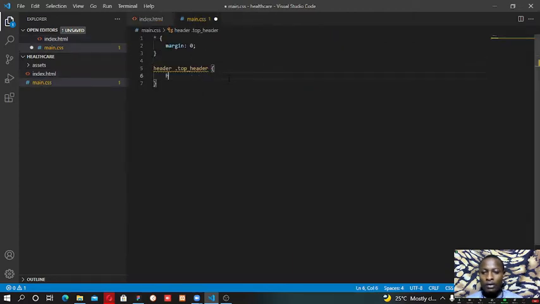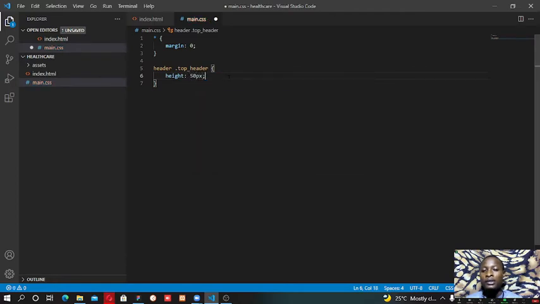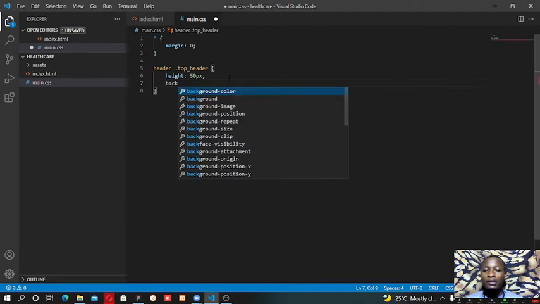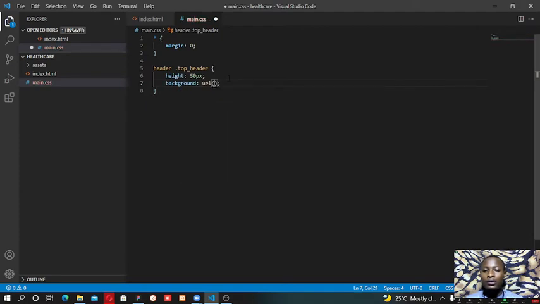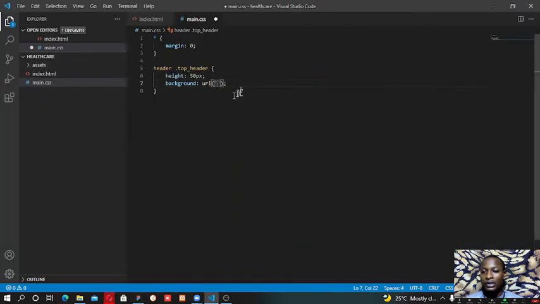So I want to pass in a height of, let's go, 50 pixels. So the next thing I'm going to do is to pass in a background. So I'm going to set the background to this image right here. So I've converted this to an image. Of course, we can do this using CSS, using the linear gradient property, but we're just going to do it using an image. Since I've already done the work here, I'm just going to use the image like that.